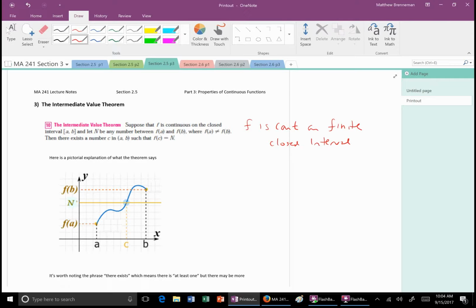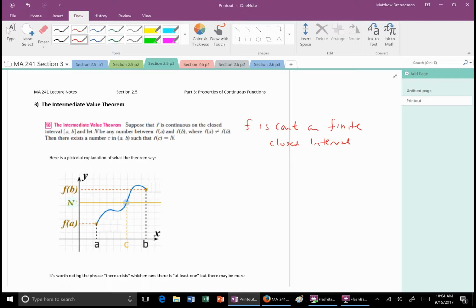And you might say, well, what's so great about that? That seems kind of obvious. Well, first of all, it is kind of obvious. The proof is a little tricky. But if you think about it, doesn't it make sense? If you're continuous and you're traveling along this road, and you have to get to here, you better be able to pass through every single value. Otherwise you're going to have to jump somewhere, and that's going to contradict the fact that the function is continuous. That can't happen. So it kind of makes sense intuitively.